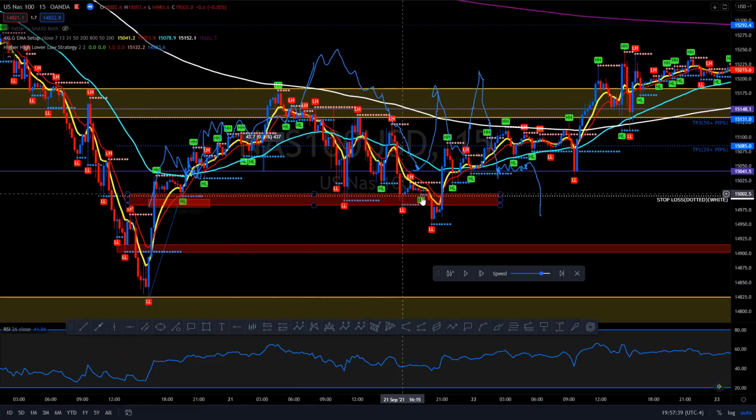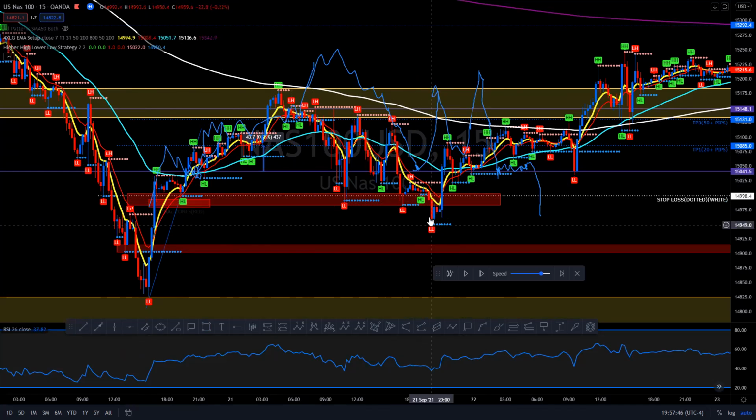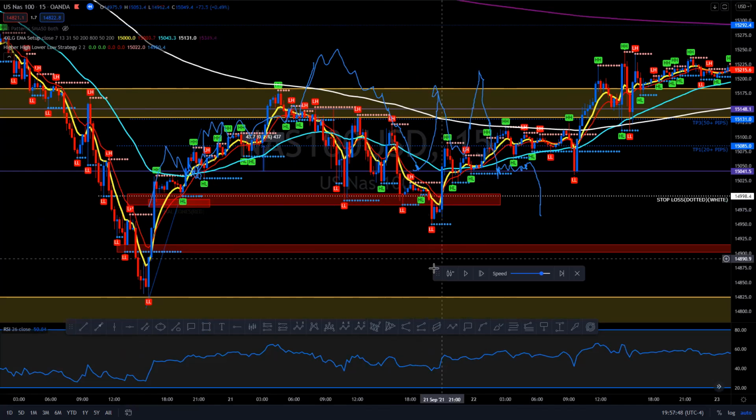But either way, price came back to this same zone that we drew here, respected it and came down to it, and then kind of broke it, but then came back up. So it was really a fake out. But you see why zones are important and why it's important to draw them the way we do it.